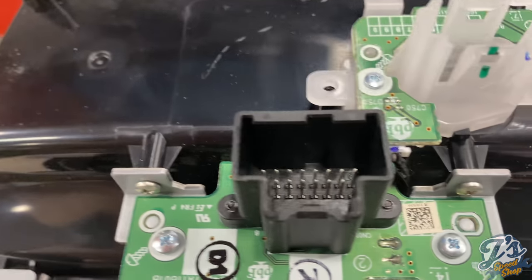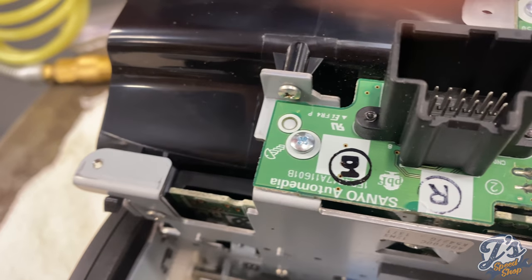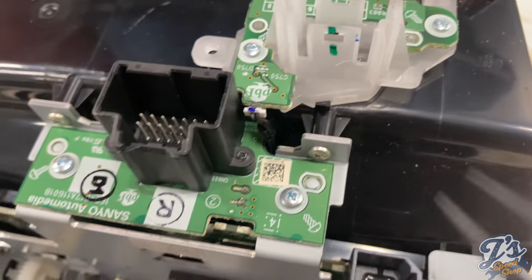Okay, I'm going to show you up close. You need to pull this small electrical connector right there. You can see it.